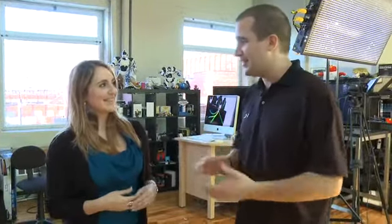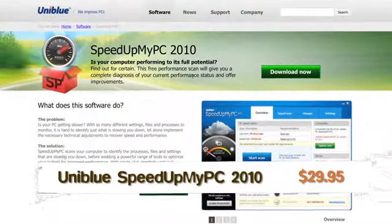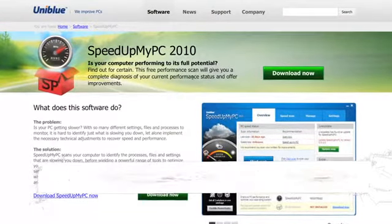The next one is called Speed Up My PC, and it does exactly what it sounds like — it speeds up your PC. It runs a free scan and finds out the issues that are slowing your PC down, or what could be done to make it work faster. The scan is free, but to actually fix the issues you need to buy the full product. As computers get older and you install programs, there are hidden errors that could be slowing your system. Just press a button to scan, press another to clean — everything is done.